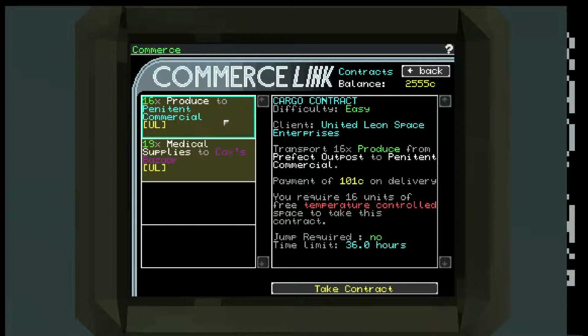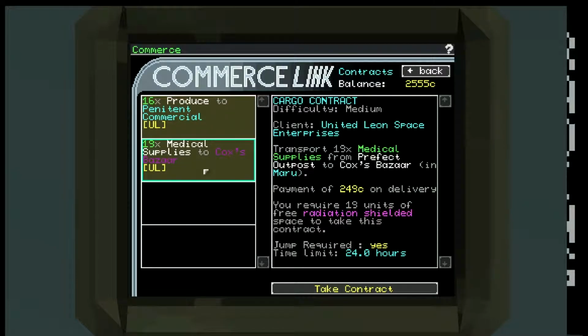Take as many of these as you can that you think you can complete. Especially what I like to look for is things going to the same system. Now, this one's within the system, and then this one's the only jump I have to make, so it's just one jump. So I feel pretty comfortable taking them both. But honestly, remember, every time you jump, if you don't have a jump drive, you need to pay fees. Every time you dock, you pay fees. So those fees can be sometimes hundreds of credits.